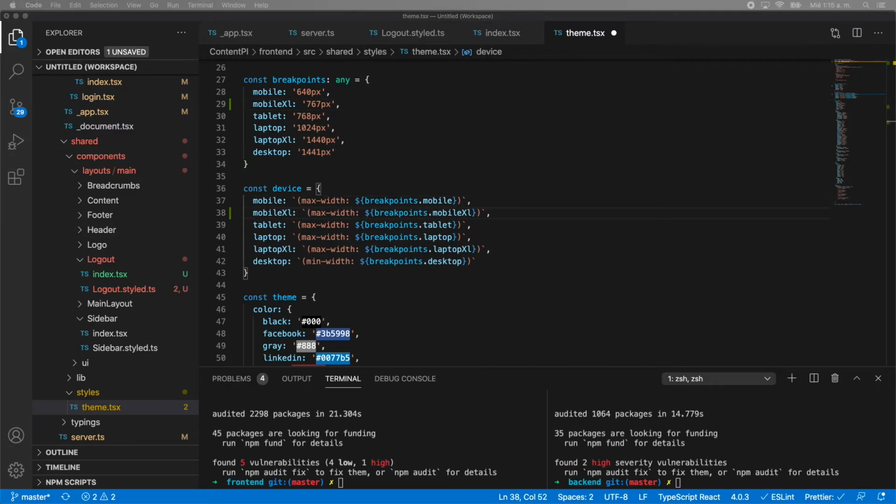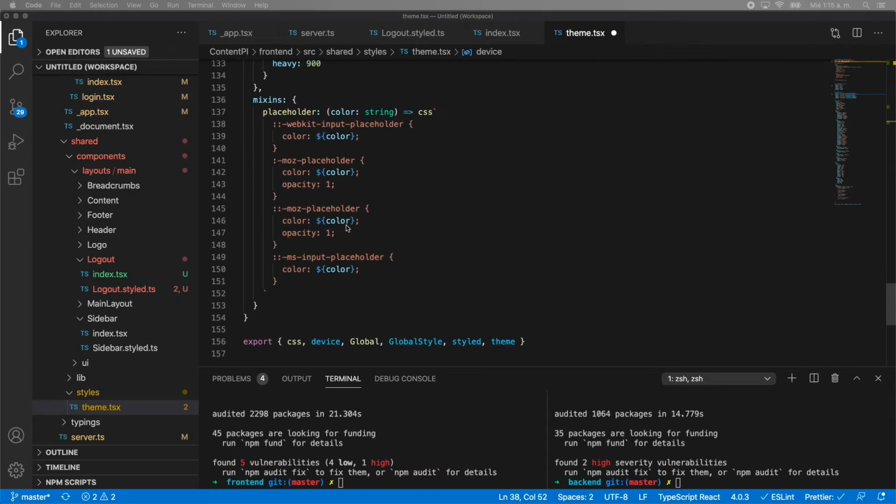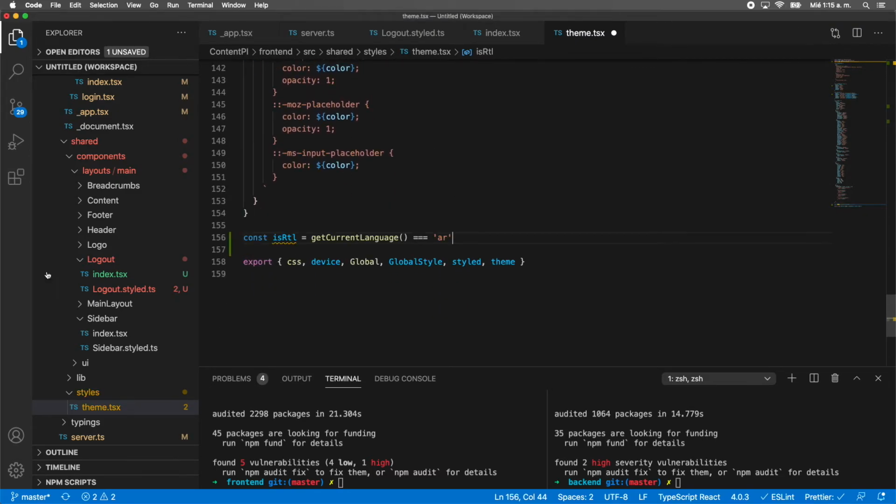And basically, before you export, we get the is right to left, and basically we just export the is right to left and the add. So that's everything we need to do.